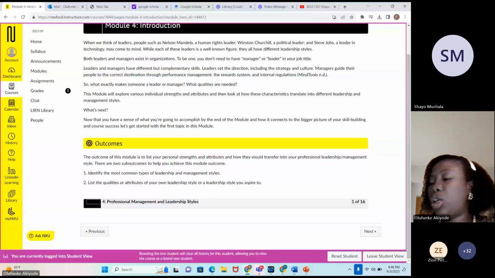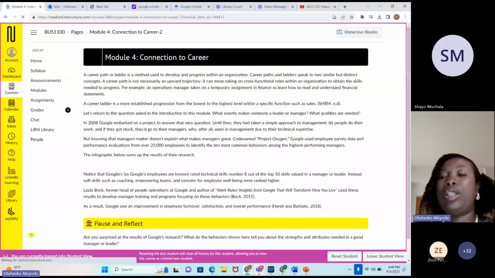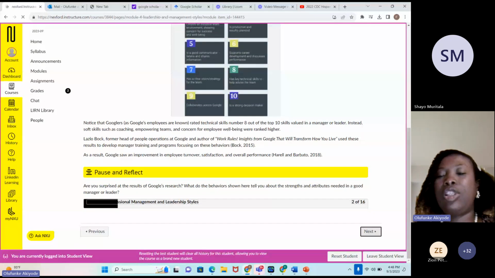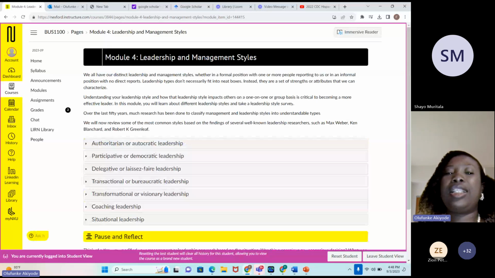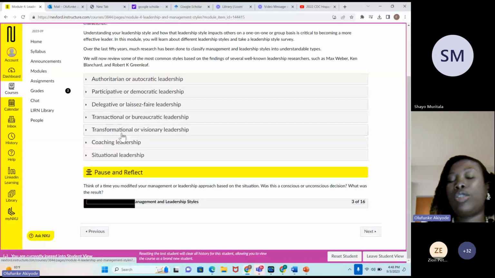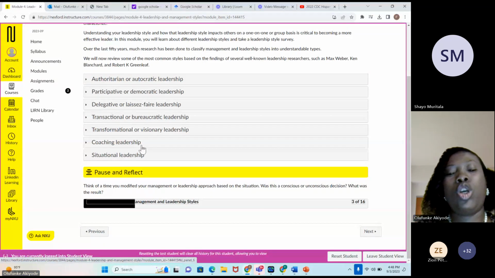There's autocratic, democratic, and delegative, different kinds of leaders. The test is going to tell you authoritarian, participative or democratic, delegative, transactional, transformational, coaching, and situational leadership.